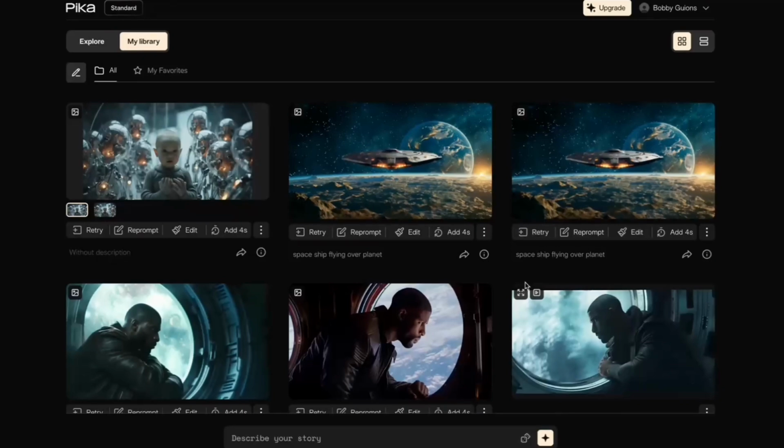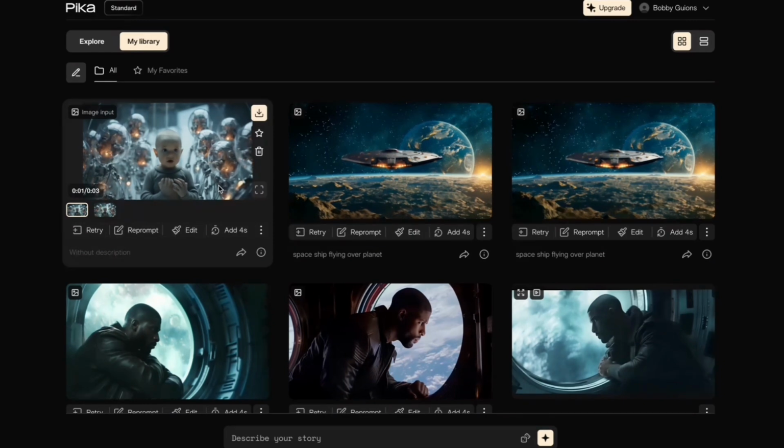But what I like about it, which I really will recommend Pika for, is that you could do lip sync. You could have the image of the character move his lips with audio that you upload, or they have certain characters in here that you could use. So I'm going to show you right now some of the images.